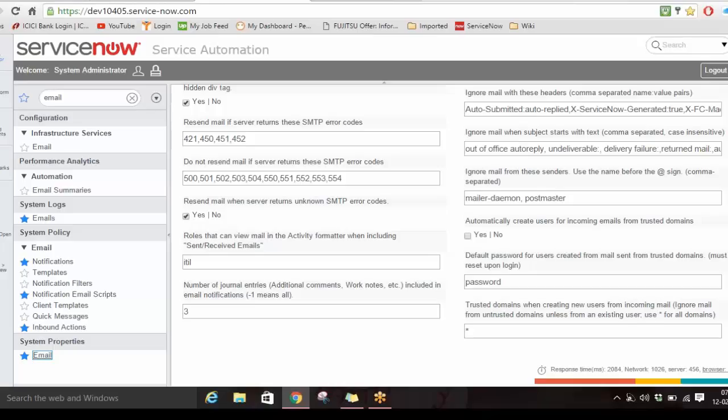They know which email ID ServiceNow is accepting emails on to create tickets, so they will route your email through a generic email ID to the ServiceNow system.